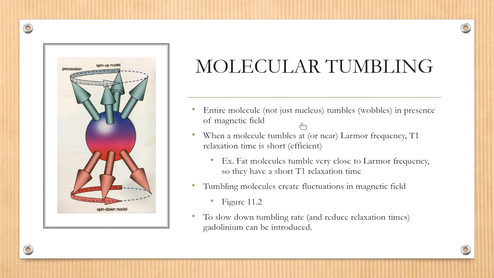So if you think about it, gadolinium is a metal. As gadolinium is being introduced into the body, it is a ferromagnetic object, or technically it's paramagnetic, but it is still influenced by the magnetic field. It has a positive susceptibility to a magnetic field, and therefore it's going to alter the magnetic field.